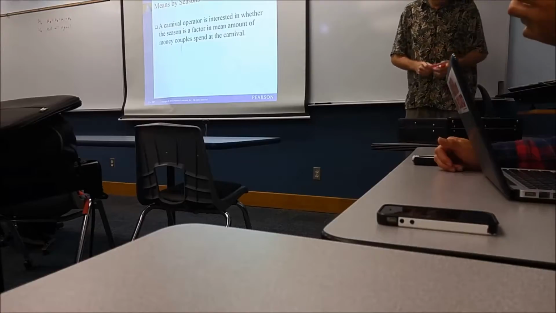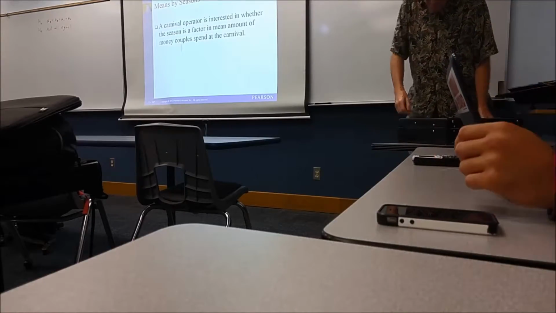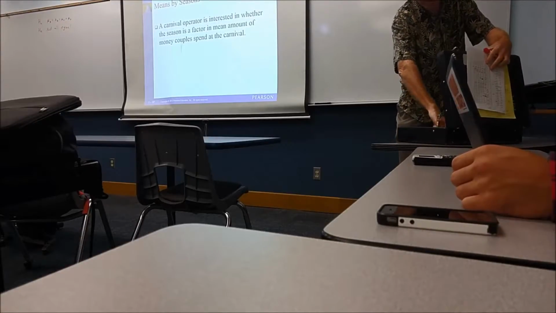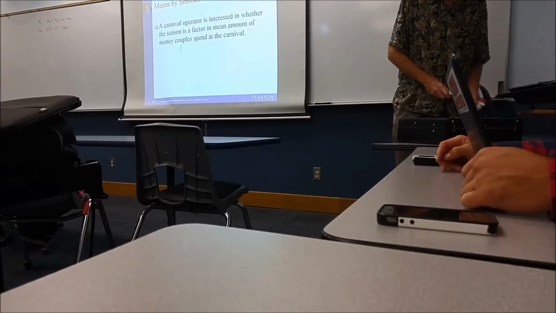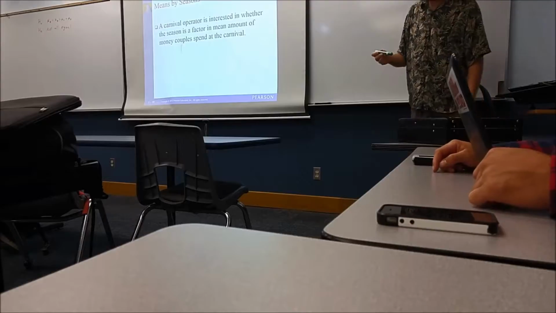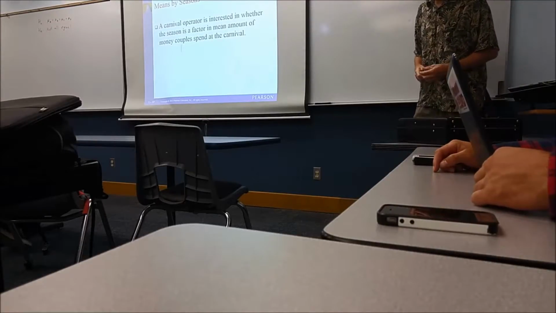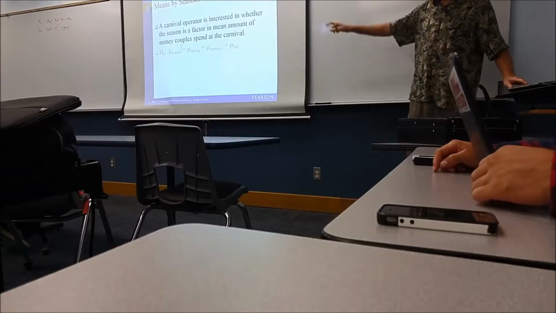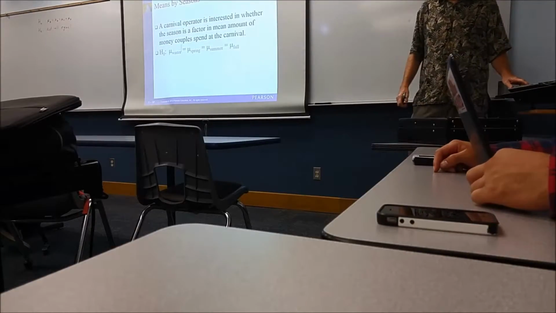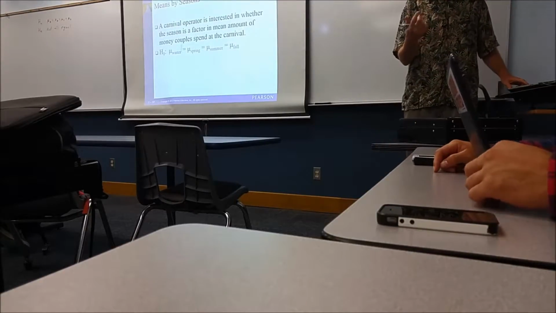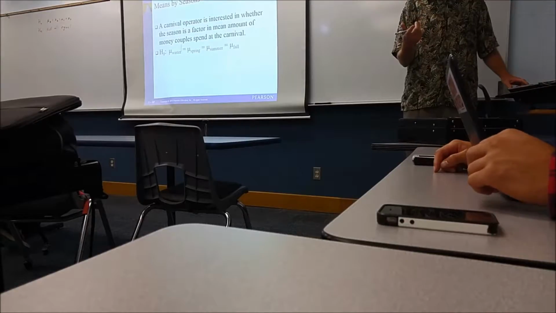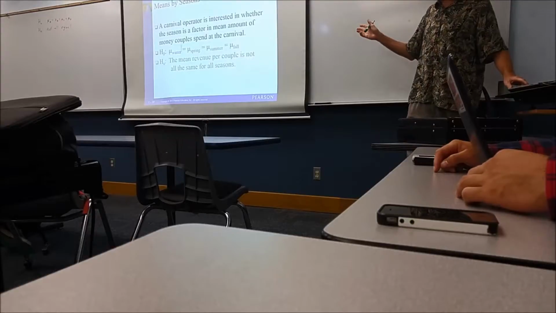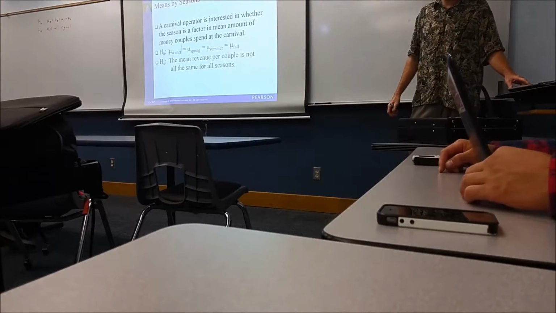Okay, so if we set up a null hypothesis, what is the null hypothesis going to be for this problem? All the means the same. Yeah, they're all the same, yes. Okay, so the null hypothesis will be that they're all the same. Good, just like that. And then for the alternative, what would the alternative be? At least one of them is different. At least one is different. Or the way they say it is they're not all the same for all seasons.